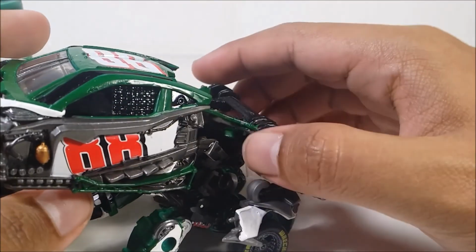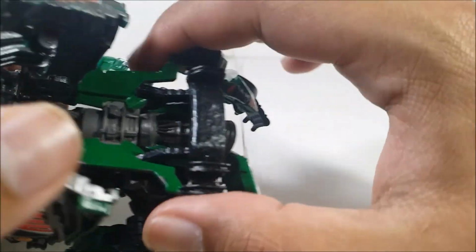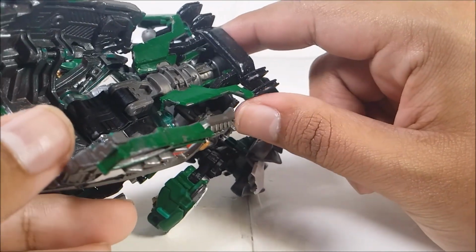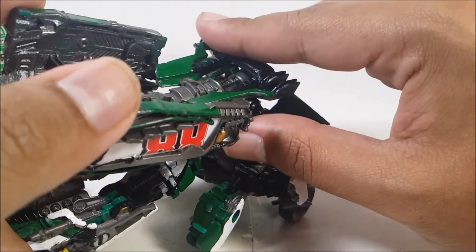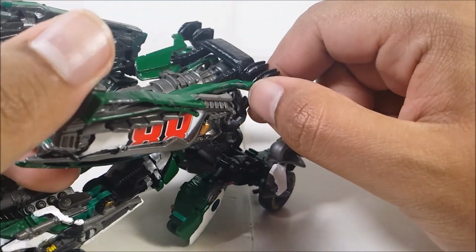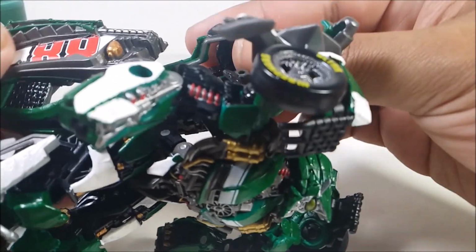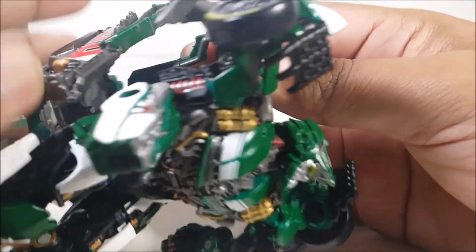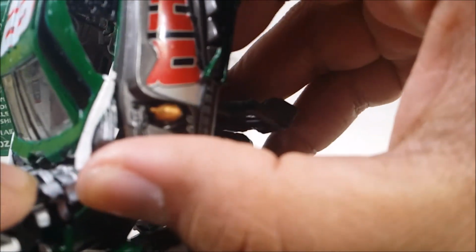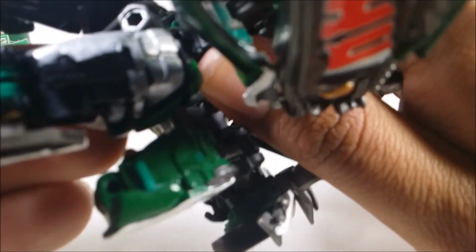And after that part is finished, you come back to the spoiler, the back part of the vehicle mode. And let me move that around. And this part right here that you can see, use Mountain Forest color right here, paint this whole part green. Make sure to get the lines over here also. You also need to get some of it at the bottom of the vehicle mode, which you can probably not clearly see, because of all the kibbles of the roller mode, and plus I'm scraping off the paint by accident and I don't like that.